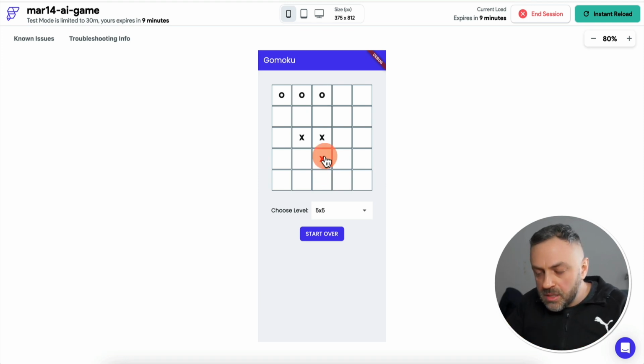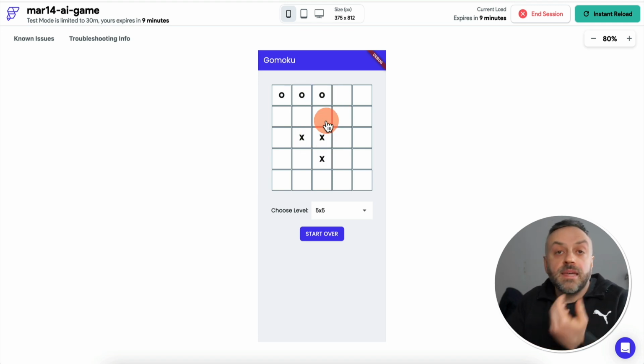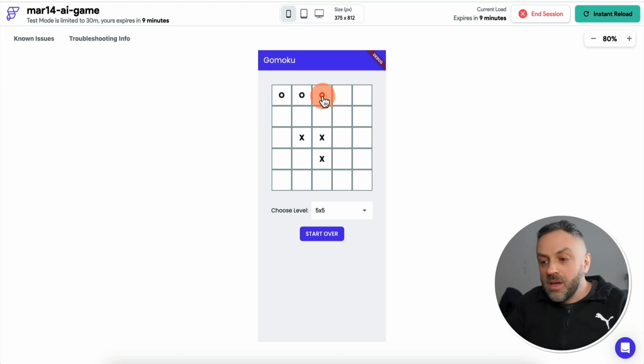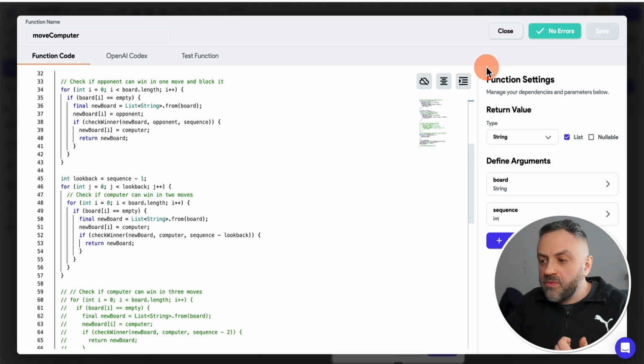And so if I do this, the computer sees that it cannot win in one move, and it doesn't need to block me yet because I cannot win in one move either. And so it keeps doing it. And at this point, the computer can win in one move. That is by placing an O here. So if I place it here, the computer is not going to block me because it sees it can win in one move. So if I do that, it places it here, you lost. Okay? And so I made a little bit of a change. Instead of thinking one move ahead, I made it think multiple moves ahead. And there are still tons of things you can do here to make it even smarter. And that is the code for move computer.